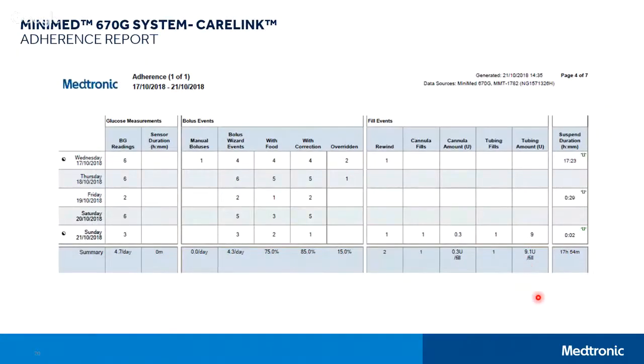The adherence report you will all be familiar with, but for those of you who aren't, what you can see is the days down the side of the particular time block that's been looked at. You've got across the top the amount of BG readings done on that day. Obviously, we've got no sensor duration information because this is just standalone pump.